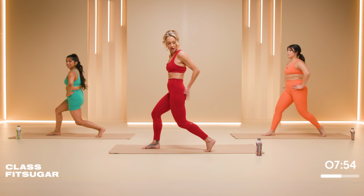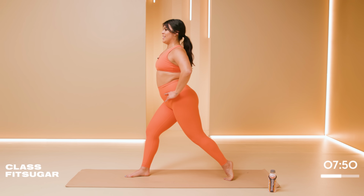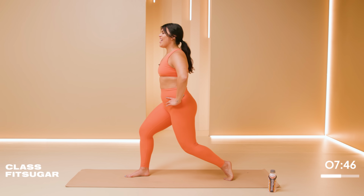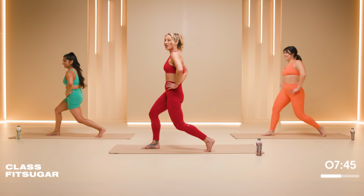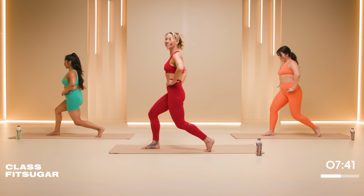Val, can you feel that when you tuck, there's actually a stretch on this side? Yes. And if you go a little lower, it's stretching, but it's also strengthening. Yeah. Circle. Double check your posture. Don't drop your crown. 2 more circles.